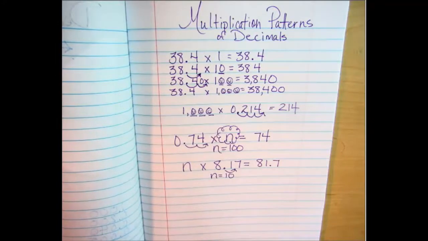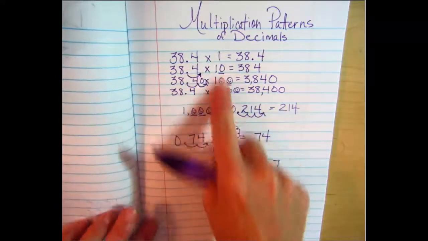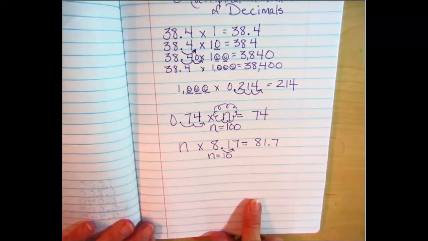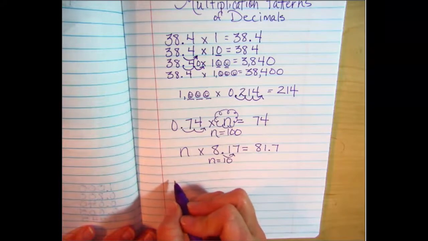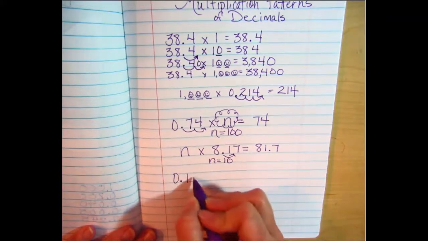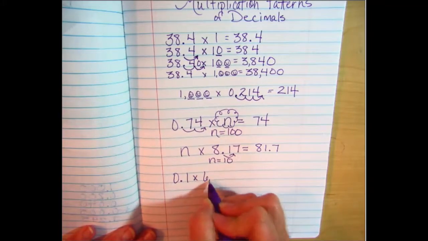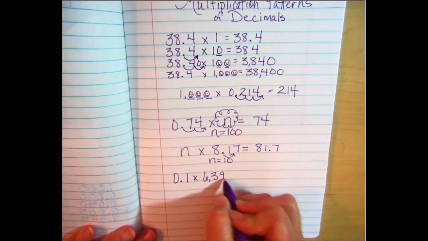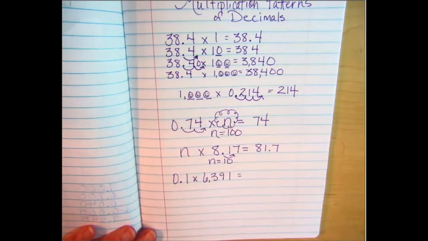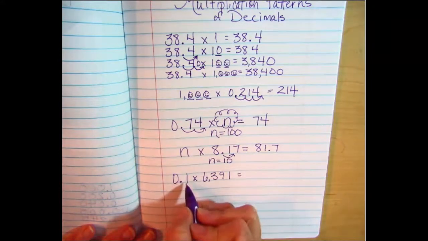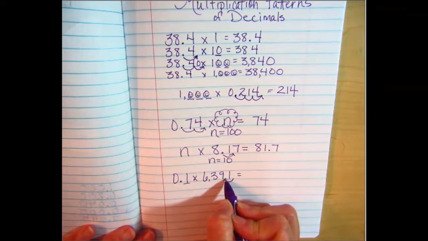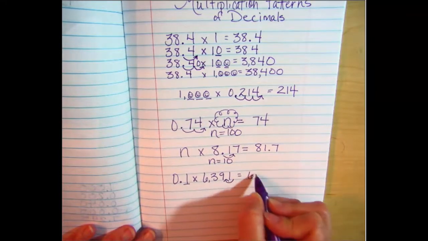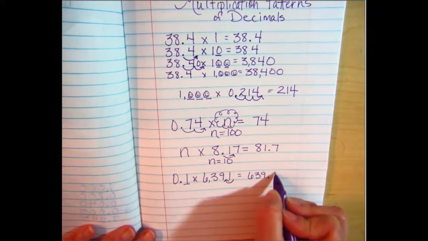Now there's another thing we have to do. Multiplying by 10, 100, and 1,000 is easy. But what about when I multiply a number times 1/10? Which way do you think my decimal is going to go? You remember when our decimal went left when we multiplied times 1/10? So if I'm doing anything multiplied times 1/10, my decimal's going to go to the left instead of the right. And my answer is 639 1/10.